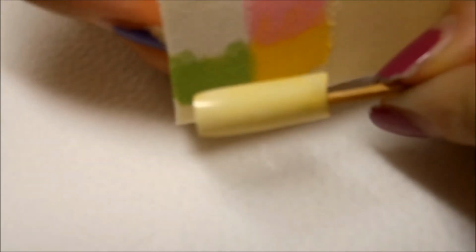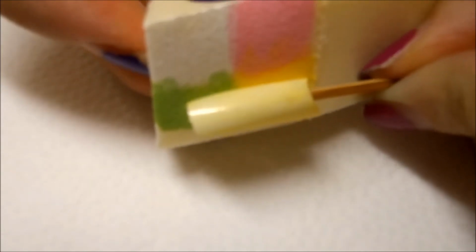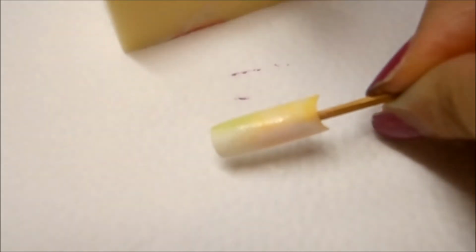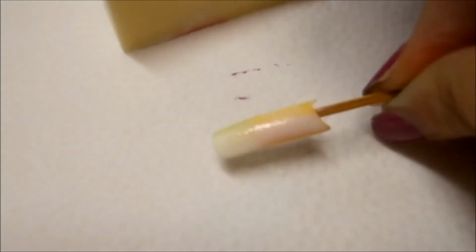I have my sponge here, and let me go ahead and add the colors. Go ahead and line it up and sponge. And there is the first coat. It is very light. We will have to build it up with the 2nd and the 3rd coat.